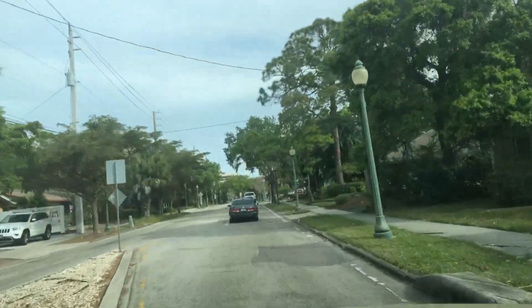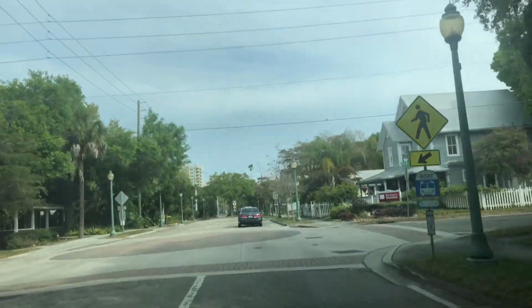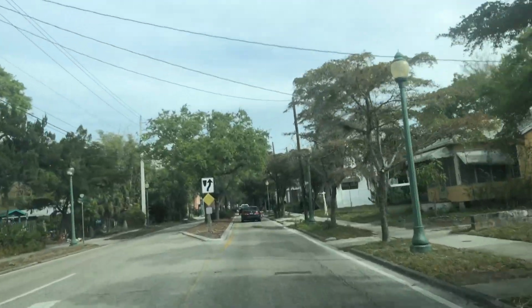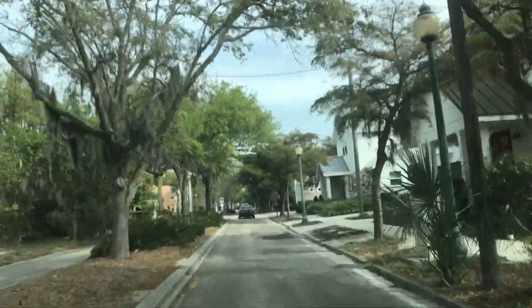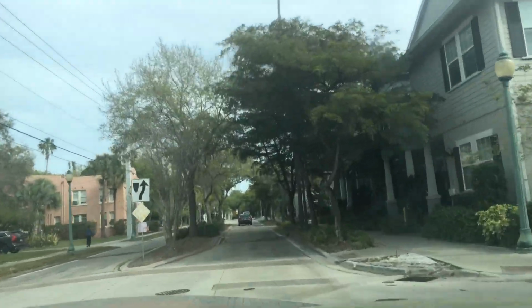They did tear down a bunch of homes and build new ones on the right side of the street. I'm not sure what kind of prices they're asking. If I had to guess, I would say it is cheaper than my neighborhood, just because of the proximity to the beach right here on the right. Okay, that's 1, 2, 3 beautiful homes, 4, 5. They built like 5 new homes right there. There used to be small old homes.